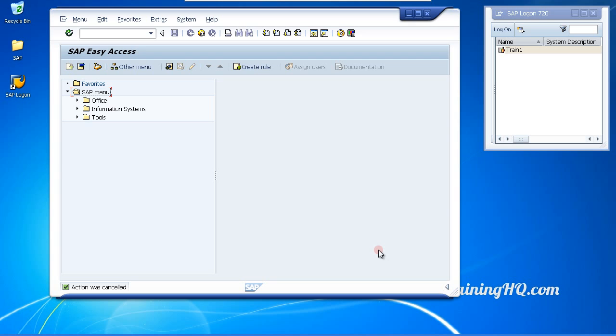We're finally having a look at the SAP system itself. When you open the SAP GUI, you may have a different menu on the left hand side, but I've set it just so that I've got the minimal sort of menu options that we want to have a look at during this ABAP training course.